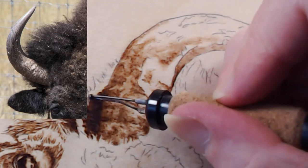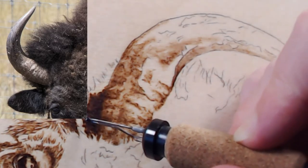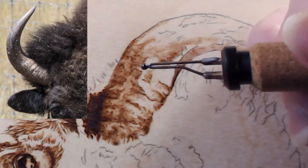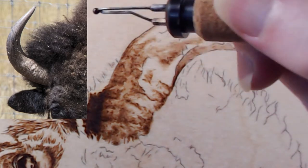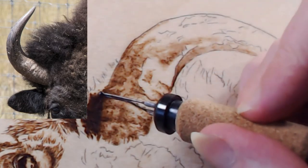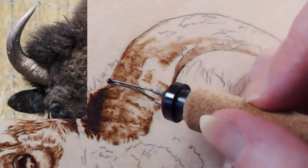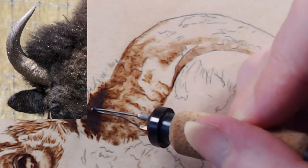Someone asks Jason if Valerie is a very patient person in general — and he laughed at that. He says no. Val responds: he's the one to talk. She is very patient when it comes to wood burning, but not around Christmas when it's time to open presents, and definitely not when waiting for snow. Pyrography has helped me with patience.